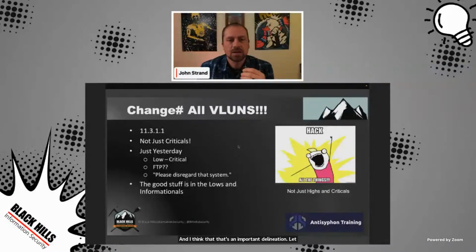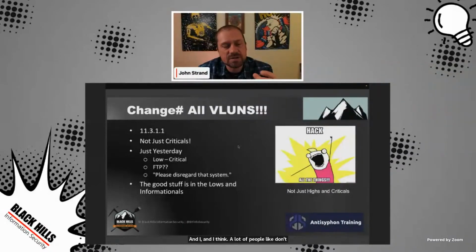Let me explain. If I say you have to take care of all highs and criticals, then most organizations are just going to fix the highs and criticals that Nessus and Qualys and Rapid7 tell them are highs and criticals. If I say that the highs and criticals have to be defined based on your organization's risk documentation, that's a very different thing. Especially when it's coupled with your organization having to assess all vulnerabilities: lows, informationals, and mediums. And this is something that needs to get perpetuated across every compliance standard. And I think a lot of people don't understand why.